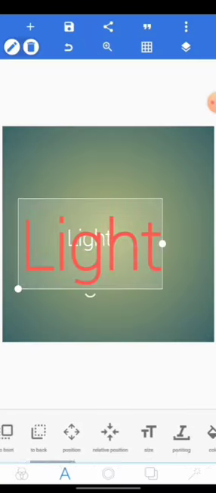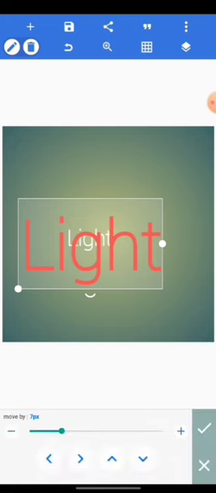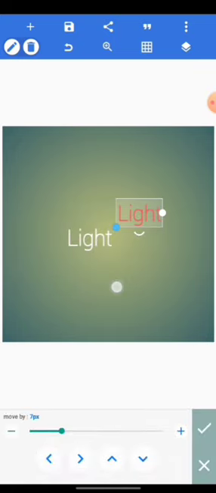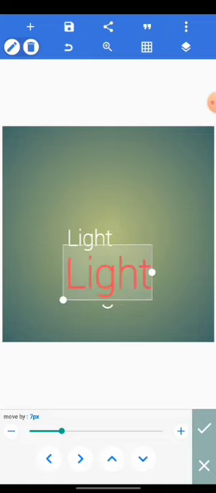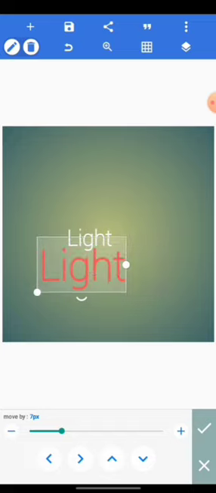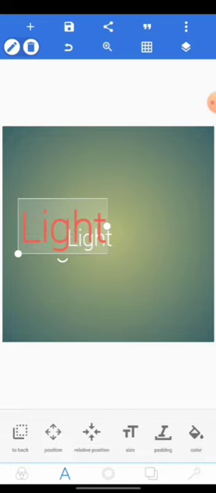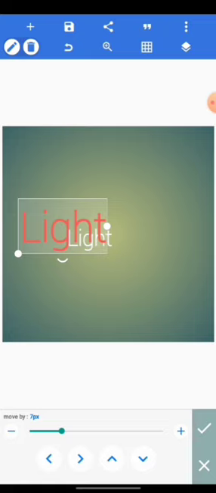Let's continue. Position. This is if we want to move it. Let's say, in the process of trying to move it, this is meant to be here, and you want to move it, and it seems like it's moving too much or too slow, depending on your interest. So you can actually use this particular icon for position to move it. So this point is the degree at which it is moving. Let's say I increase it to the highest degree. It's moving by 26 pixels.